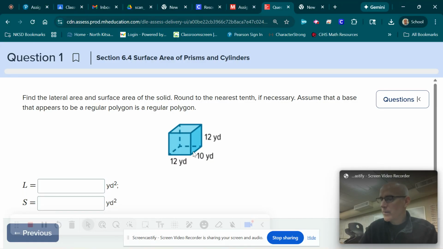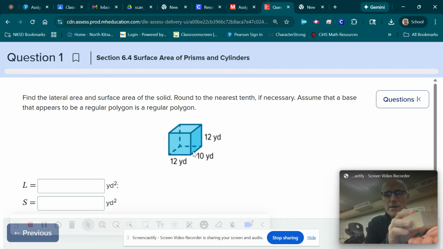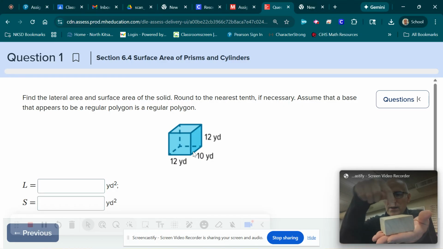Now, a weird thing about prisms like that, you could think about the prism as this is the base right here, and this is the base, but it would kind of depend upon the way it's sitting. Like if it's sitting on my hand like this, I would say, yeah, that's the top base right there, and then the bottom base is right down here. But couldn't you take that prism and kind of stand it up like that? You know what I'm saying? Now the top base is right there, and the bottom base is right down here if it's sitting like that.